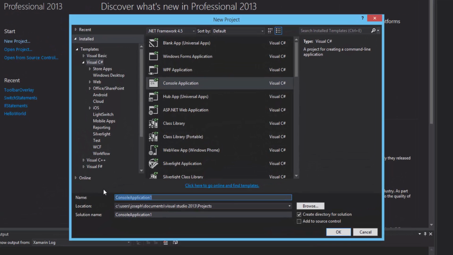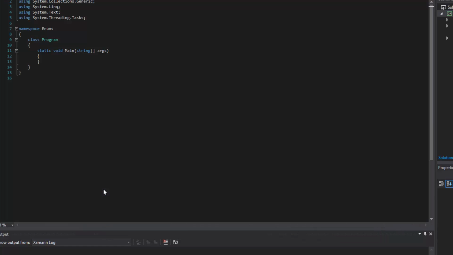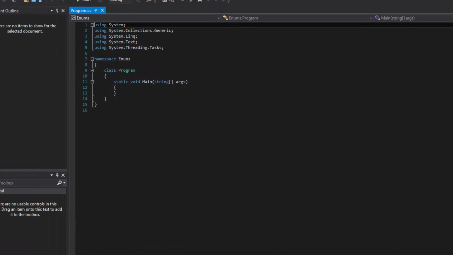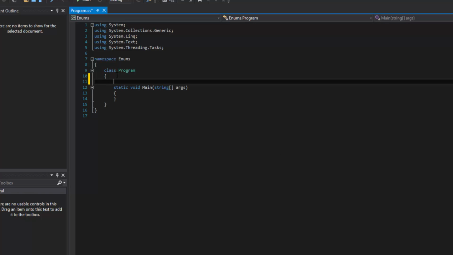So let's go ahead and start a console project, and we'll just call it enums. We're going to follow the same card example that we've been using in the last few videos, just to relate to it a little more. The way you can create an enum is with the enum keyword.